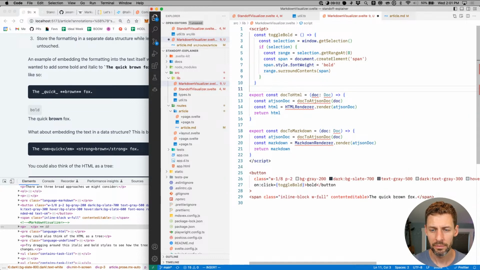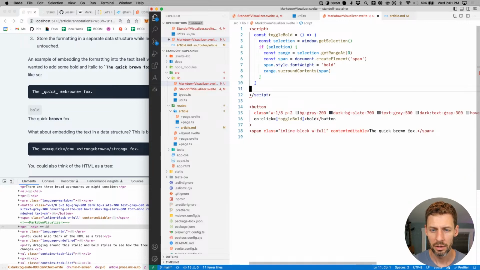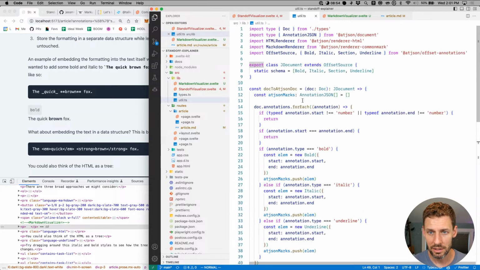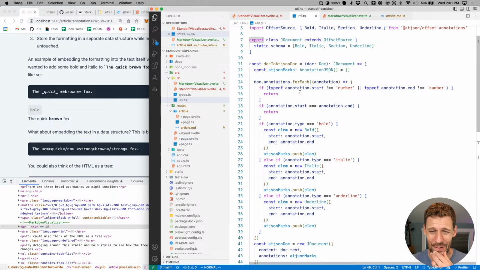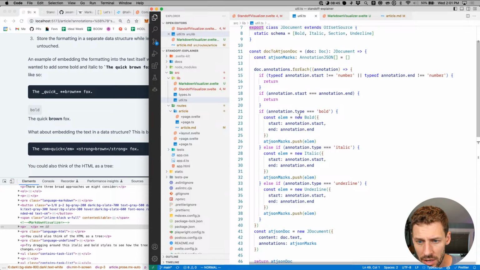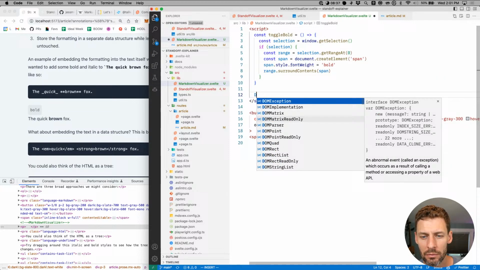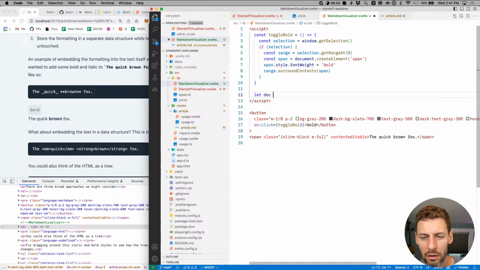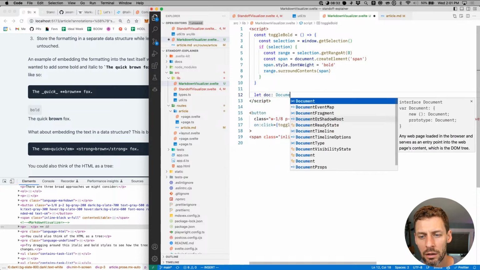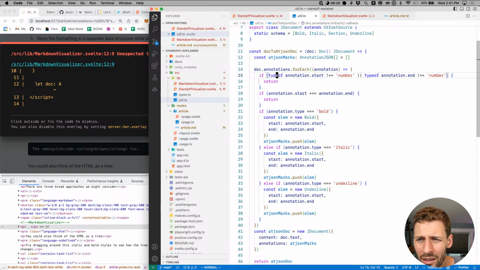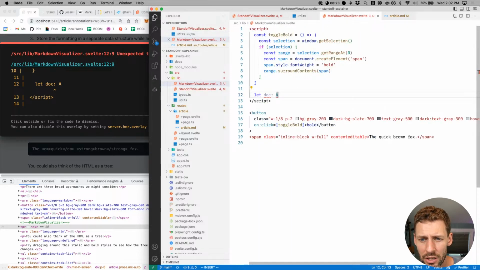Oh, what am I doing? No, I want to use these functions, not grab them. And I'm going to need, how do I define a Markdown document? So here's the element. Okay, so then let doc, yeah, I call it a JDoc here.